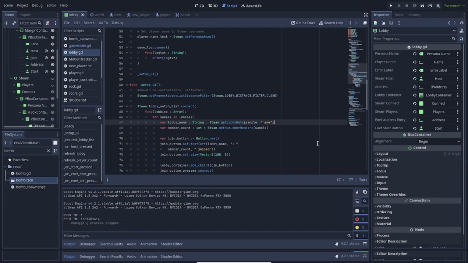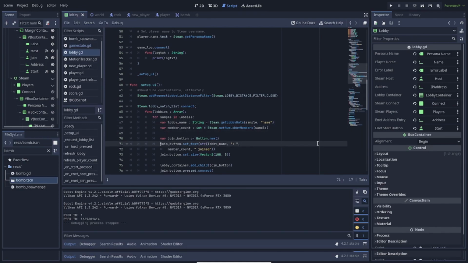And then use Steam's getLobbyData function to look for a name value. Now, getLobbyData and setLobbyData are basically dictionaries attached to a lobby ID. You can put pretty much whatever data you want in there. And as a caveat, if you look up a value that actually is not defined, you're going to get a blank string back in turn. Then we have getNumLobbyMembers. That could have gone into lobby data, but it's common enough that it's got its own function. Taking the lobby ID again, remember that's what sample is.